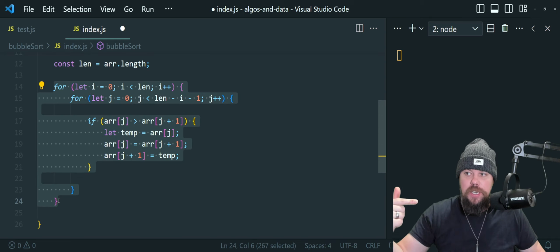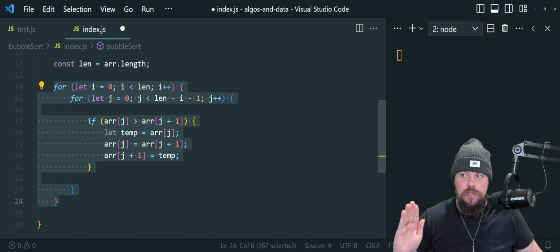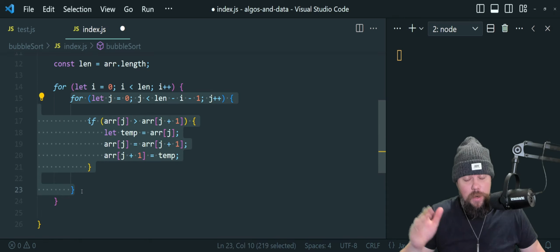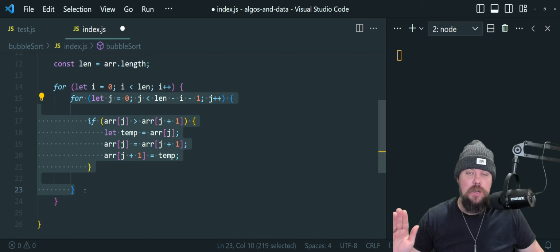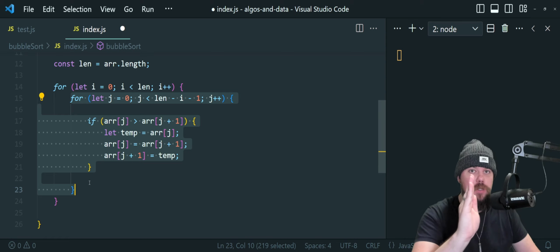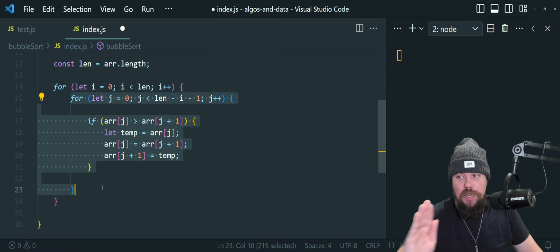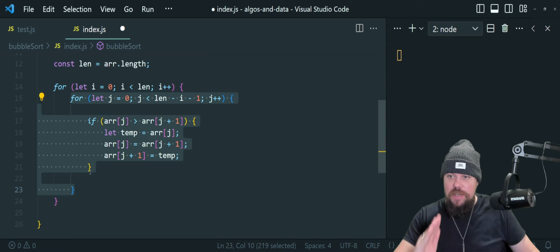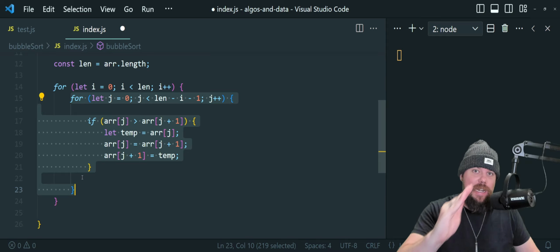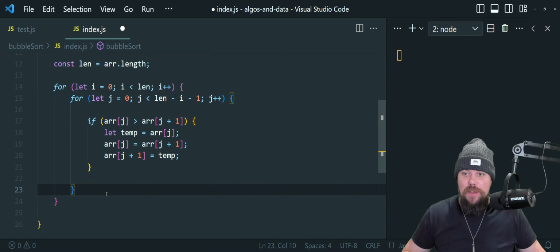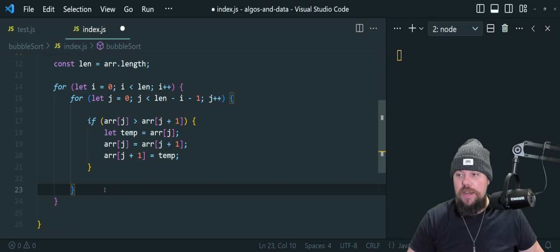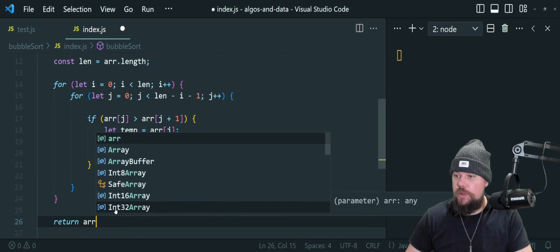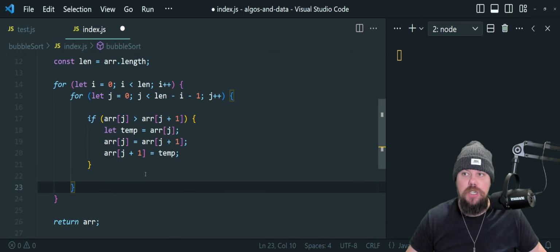Then the outer loop will tick, and it'll do the next iteration starting from 0, going all the way to the top, I should say to the next position. Then the inner loop starts again at the beginning and goes all the way up to, but not including, the last book, and it continues to do that with the second to last book, then the third to last book, then the fourth to last, fifth, sixth, seventh, eighth. It continues on until we have a nice slope, right? Values from smallest to largest sorted in our array, which means after both loops are completed, all we need to do is return our array, as it should be sorted for us here.